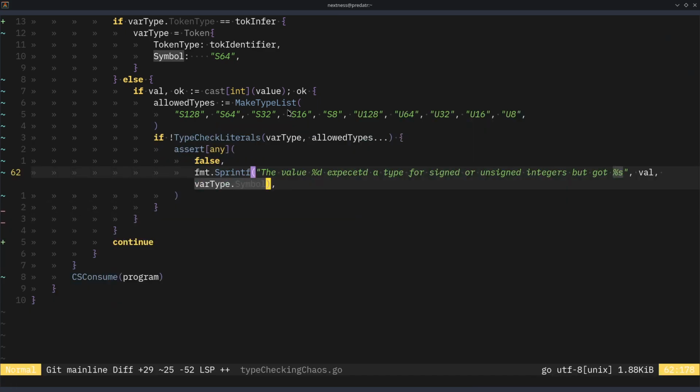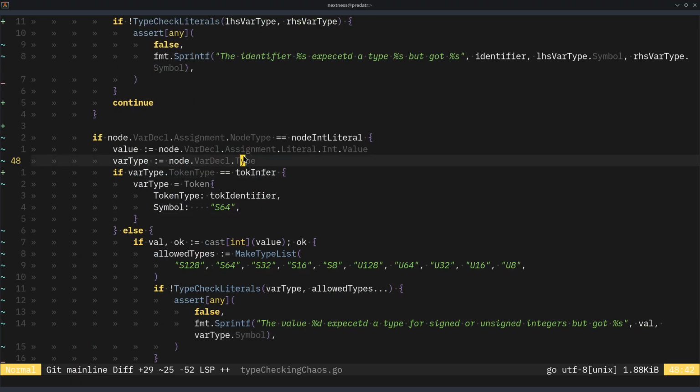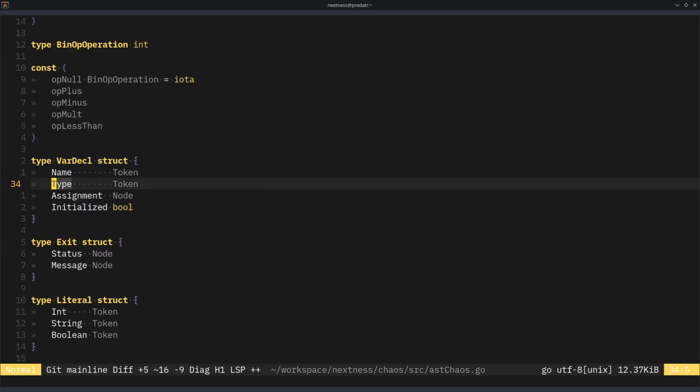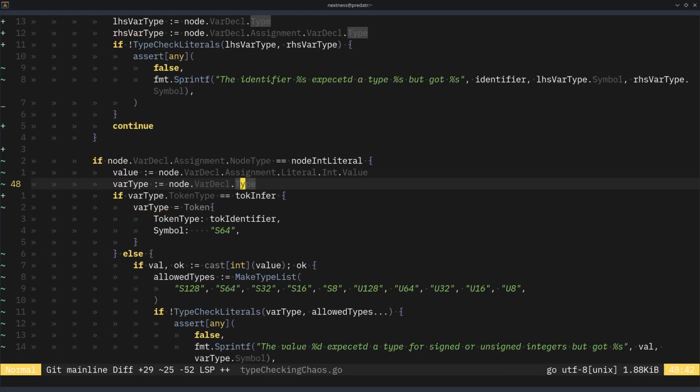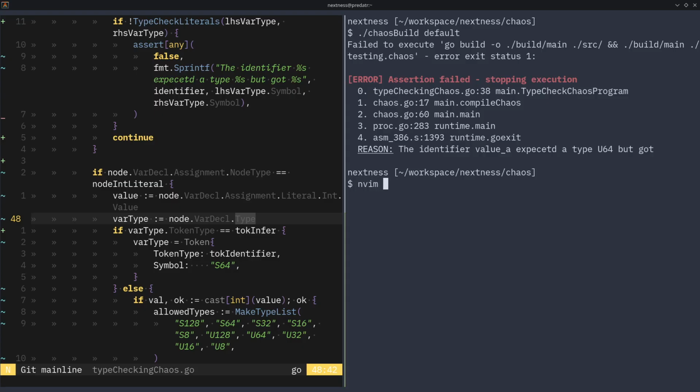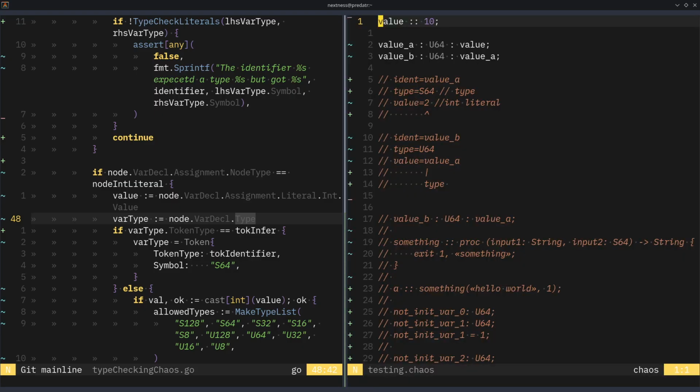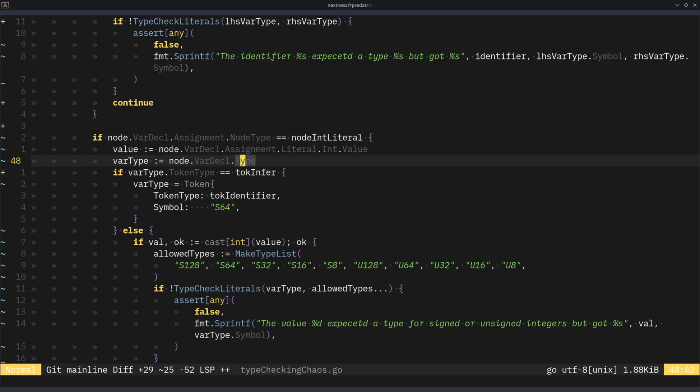Why is it not working? Var type dot symbol. Oh, I think I know why. Yeah. This should be a pointer, I guess.